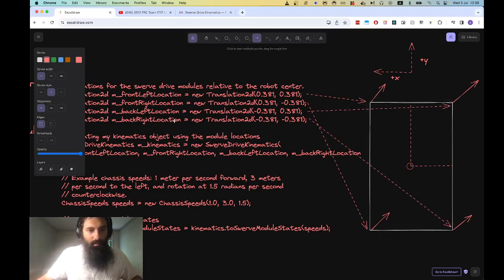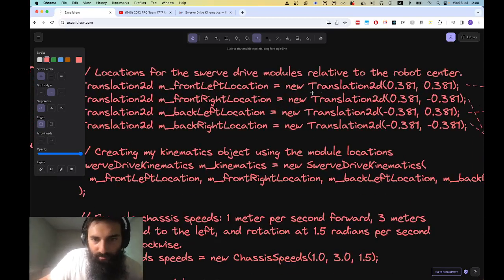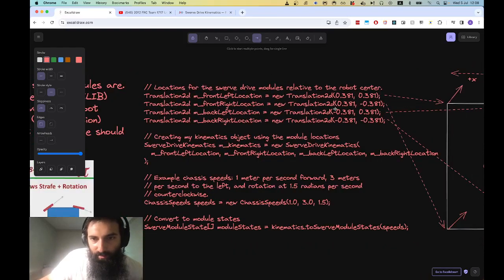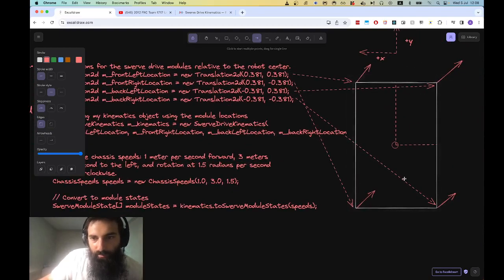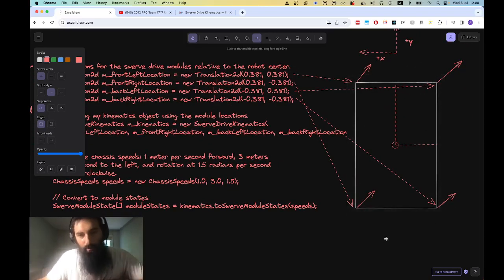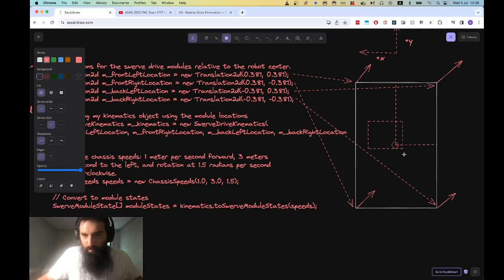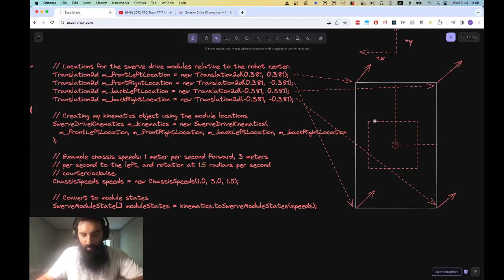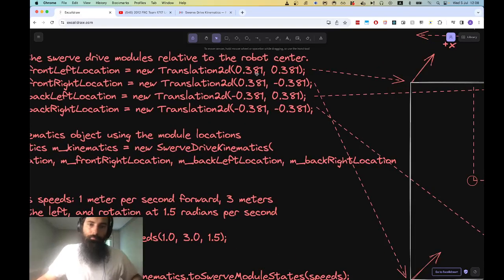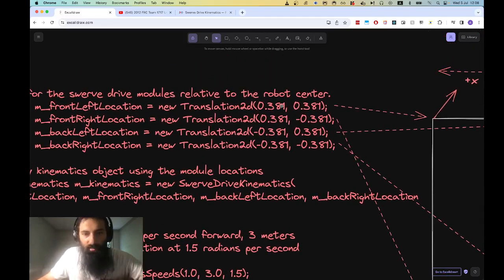So all this is doing is stating to the code where each of the modules are. Because you might intuitively understand that if the robot was smaller, so the positions of these modules were closer together, then the output commands to the motors would be different. And you can see something else from this code that's given to us.